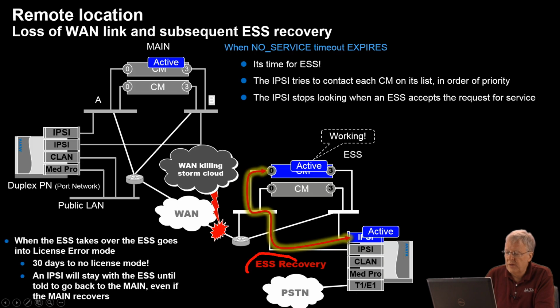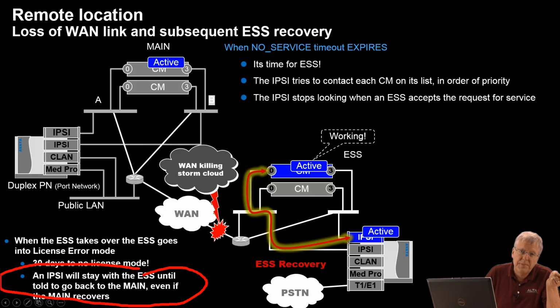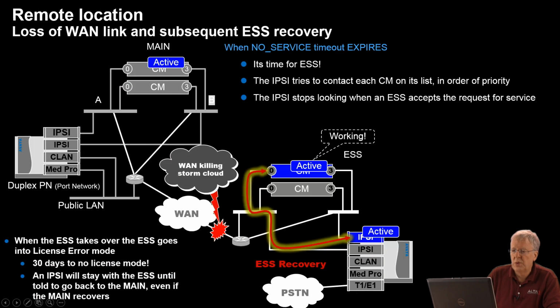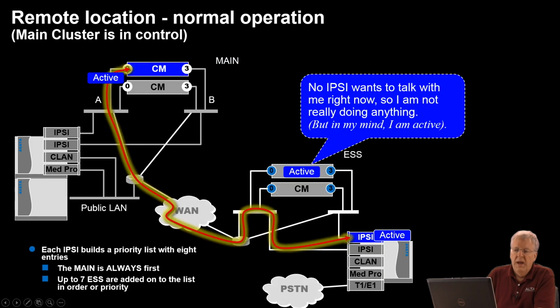During this phase, we are in ESS recovery. Now, an interesting fact is that an IPSI will stay in this until you push it back. Because the thinking is, well, why make it flap back and connect back up to the main controller? That would take another hit, and we'd lose service again. Don't do that. If we've dropped to the backup, then let's stay there until after hours, and then you would knock off this connection like that, and you'd pop back to the normal configuration, ready to go for the next day.